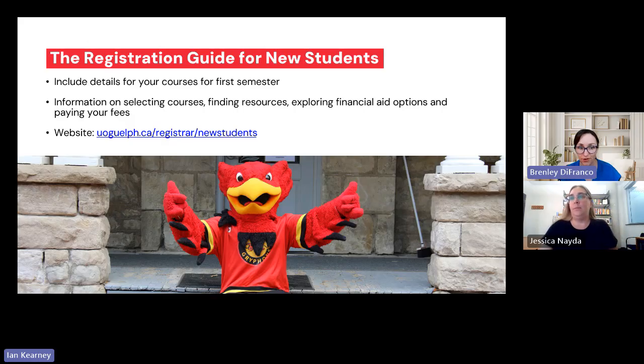The registration guide for new students is one really important website that you want to review before you register for courses. It's got all the details that you need for registering in your first semester, for your first year. Like Jess said, we're registering for both fall and winter, so you're going to have your whole schedule for the year. You'll be in different classes in fall than you will be in winter, but we're going to register for them at the same time.